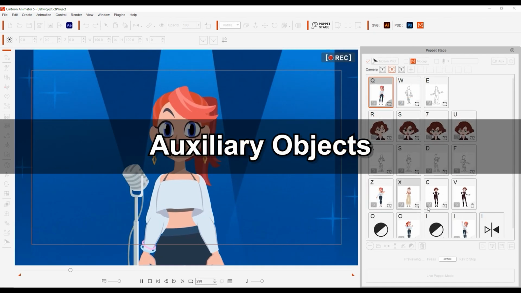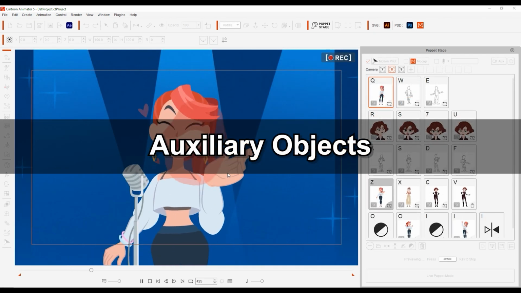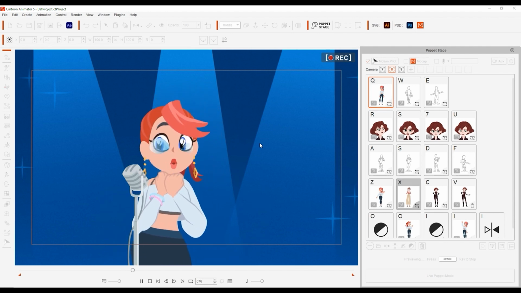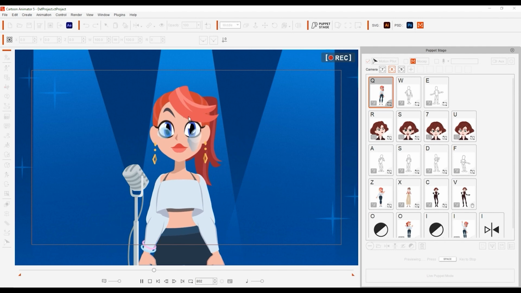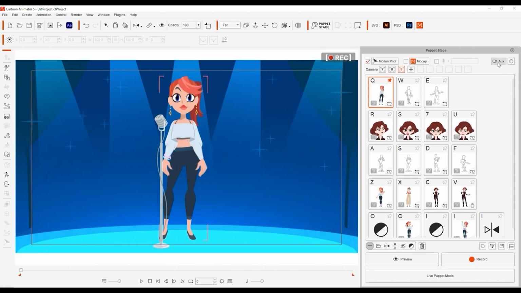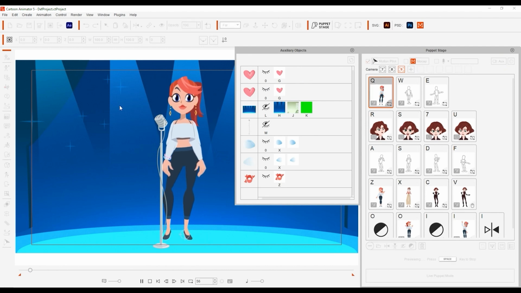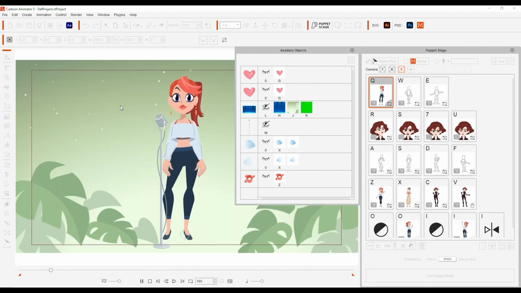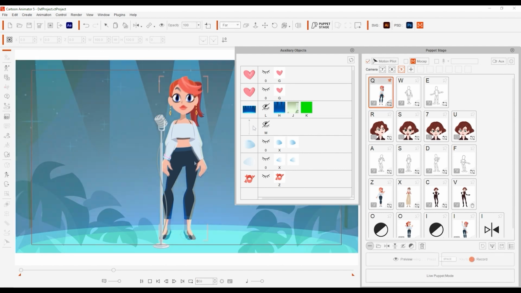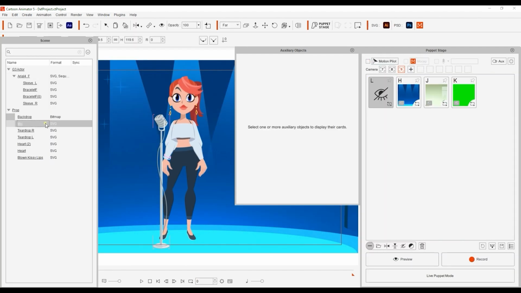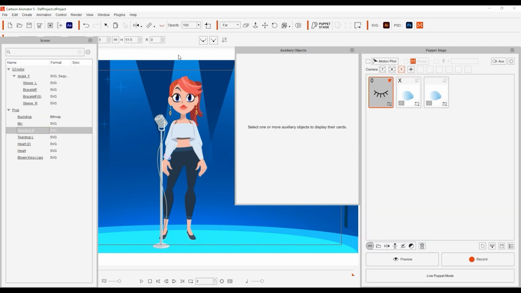There are also a number of auxiliary objects that can be triggered as well. This crying motion here includes additional tear sprites. These can be accessed via the aux button at the top right, and you can see that they've already been assigned their own hotkeys. The tears were assigned the X hotkey, which is why they also appeared when we triggered that motion card. You can trigger any number of things in your scene, from different backgrounds to prop visibility like this microphone with the M hotkey. These items can all be found in your scene manager, and in this project, they're all set to be initially invisible, with visibility only triggered via the assigned hotkey.